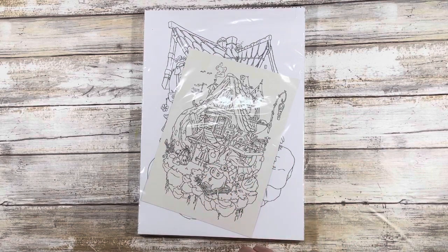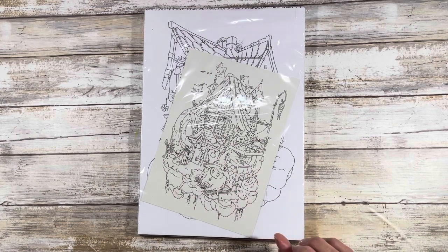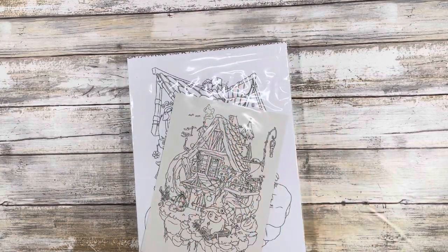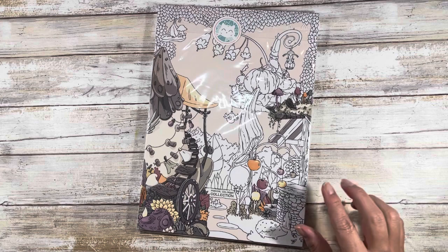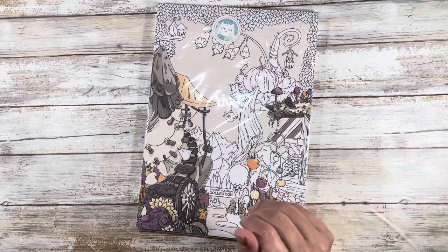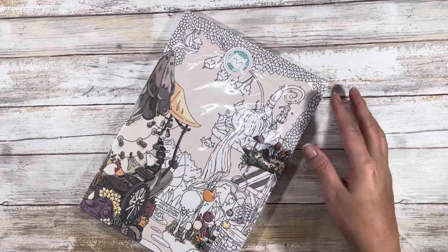It is currently Sunday, September 26th, because there's still a few more days of the month, and I might want to see if I can get at least one page done in one of these books. But it does come wrapped in cellophane. There are some free things in here. I'll show you that in a minute. And then it comes with this little cat sticker here. So I'm going to take it out of the packaging. I've actually looked at these and then put them back in here, but I will save that sticker as part of Happy Mail. So I'll be right back.